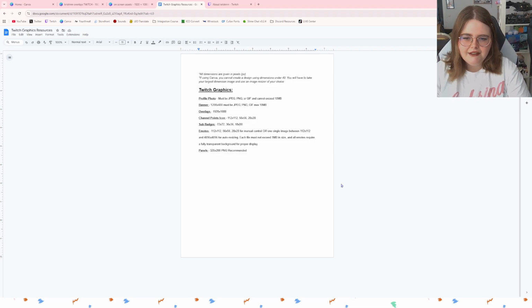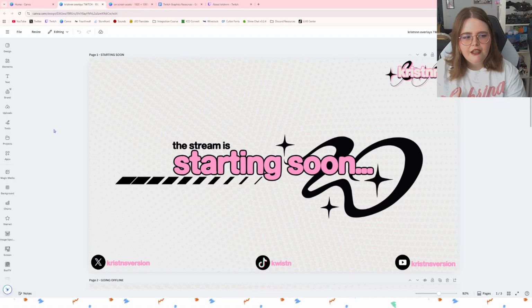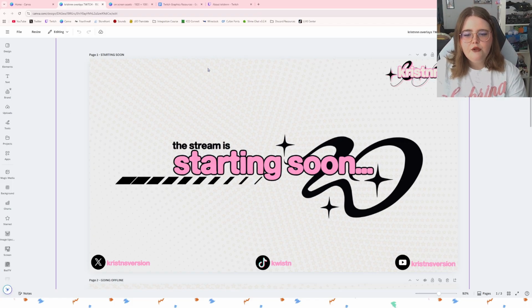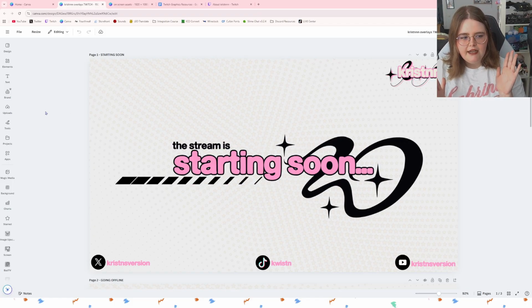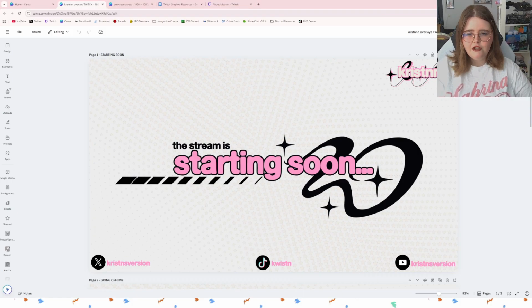Your screen size in OBS is 1920 by 1080, and the area where your webcam and all of your stuff fits is 1920 by 1080. So the graphics you are making will fit perfectly and be perfectly sized on someone else's screen who's viewing it. It's very straightforward, very simple, and that's all of our Twitch graphics.